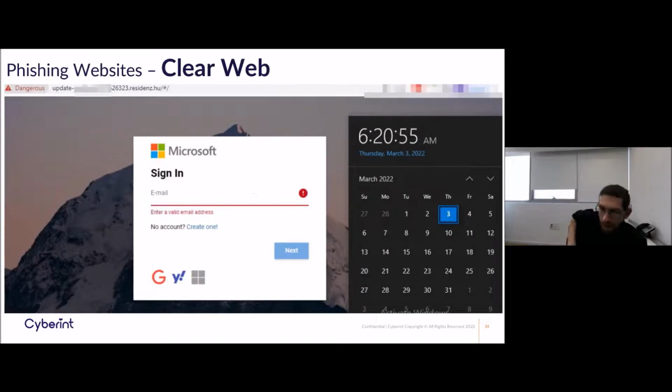Okay, so let's examine one phishing example here. This is a very common one, right? A website that claims to be Microsoft login for Outlook. And obviously it's not. You can see that it was already reported as dangerous, and Google Chrome Safe Browsing defined it as dangerous. And you can see the little dangerous sign next to the URL, right? And you see the timestamp when I found this specific website.